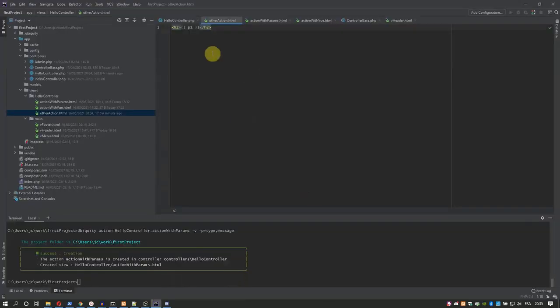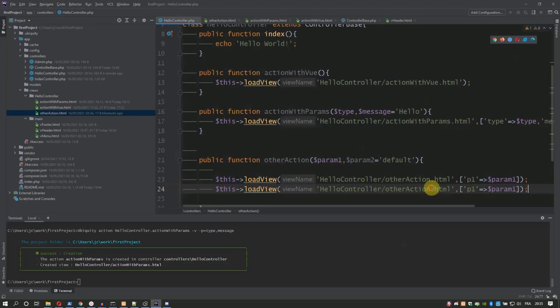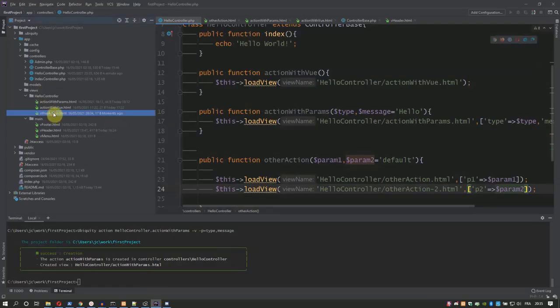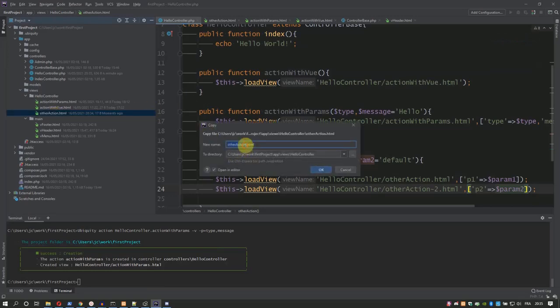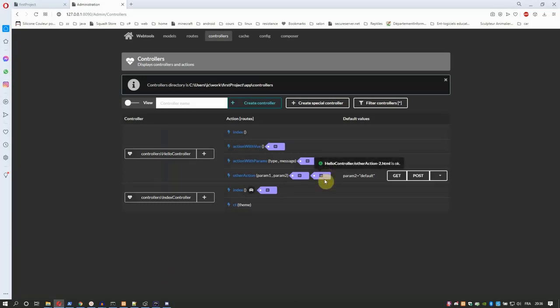Let's go back to the code to modify it. We will see that it is possible for an action to invoke several views. The first view displays param1, the second will display param2. Note that this example has no specific purpose, other than to show this possibility. The DevTools show that we solicit a view that does not yet exist. We create it from a copy of the first view. The DevTools reflect the change well, and allow us to test the functioning again.